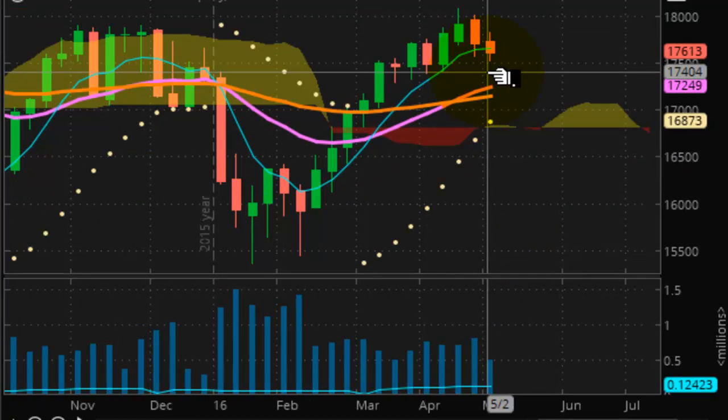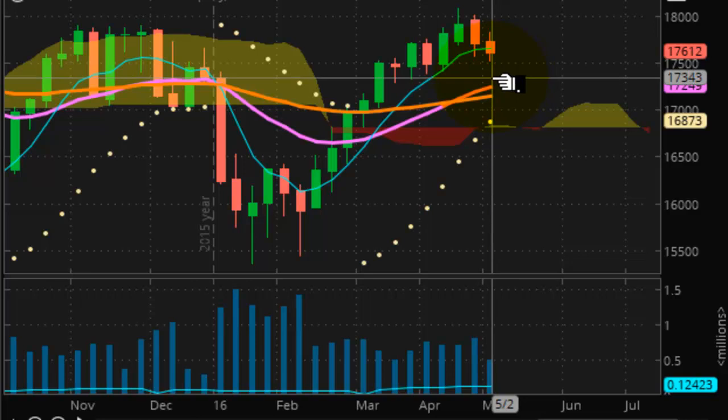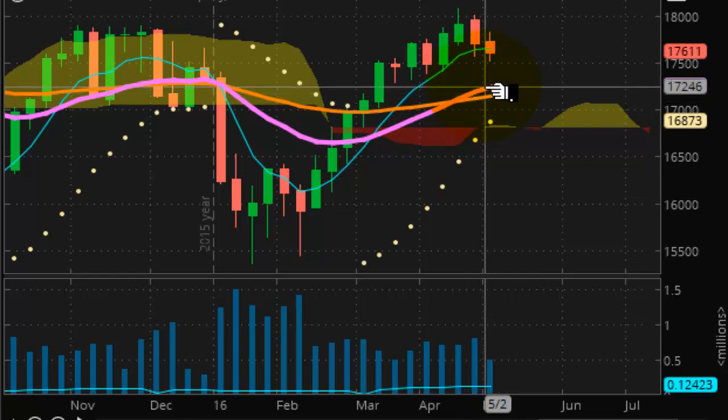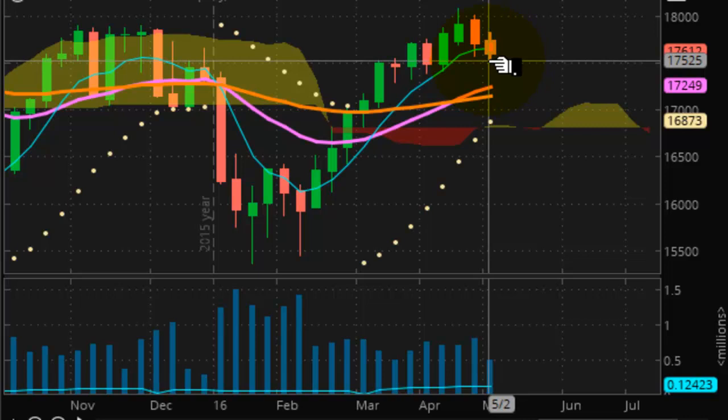Switching focus now to the Dow Futures. As you can see here, the market is still in a bullish pattern even though momentum has come off a little bit. Strong support at 16,873 right now, and I suspect that this market is going to try to rally again. If not on take-back Friday, then it'll probably try to do it next week. But because the market has been down all week, I suspect that Friday will be a take-back Friday and we'll see somewhat of a bounce. The market is bullish. We did get this bullish cross right here and momentum is just flat right now. So really no follow-through even though we took out the prior week's low — there's been really no conviction with that. It's just been ebb and flow back and forth, but nothing really to write home about. Keeping our eye on the Dow to see what transpires over the next couple of days.